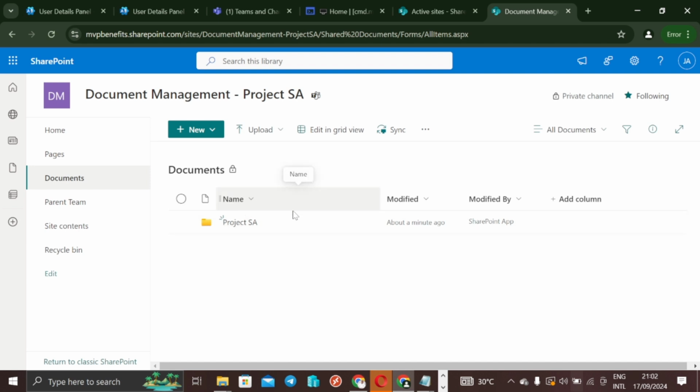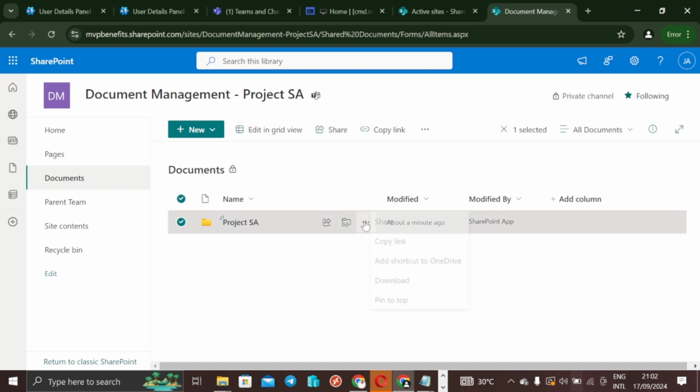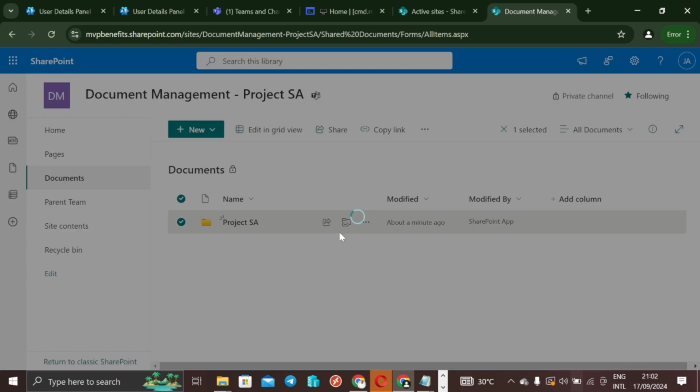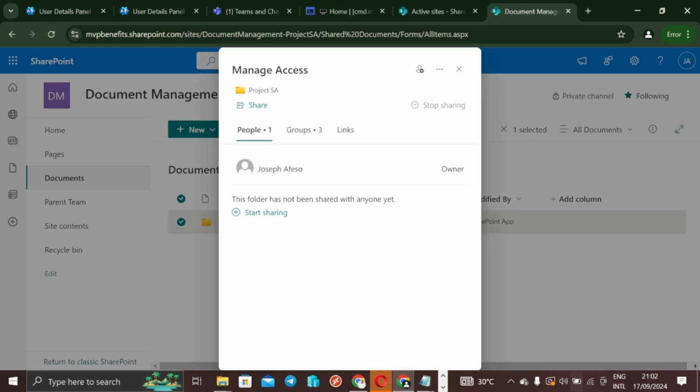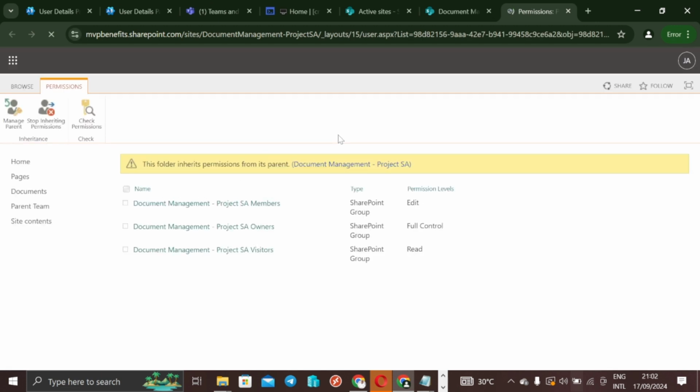So if I come here now and click on manage access, of course I'm going to see this user having access to it, as well as the other user I added, but perhaps that's not coming up yet. But if I come to advanced permission settings, I will see that it has permissions that it has inherited basically from the SharePoint group, right?